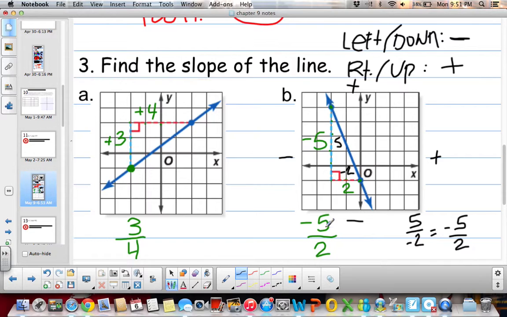Super important to remember. One other thing to note, if you look at the lines, you can tell that they're going in 2 different directions. So this is going up towards the right. So that means that it is going to be a positive line or a positive slope. Okay, and we look at our line and we can see, yep, it is positive. So it's important to check to make sure that your slope goes along with the way that the line is going. Because this next line that's going down to the right is negative, and we have a negative slope, so that would work. So positive, negative.